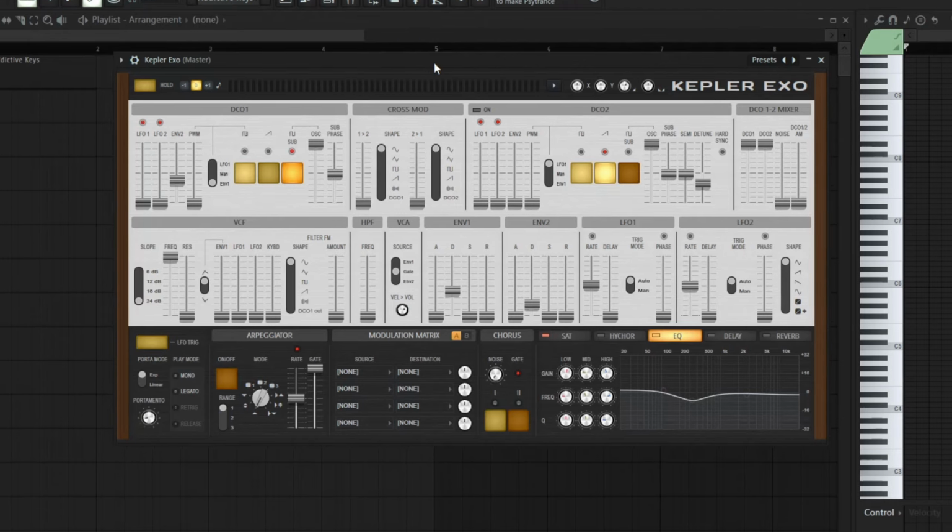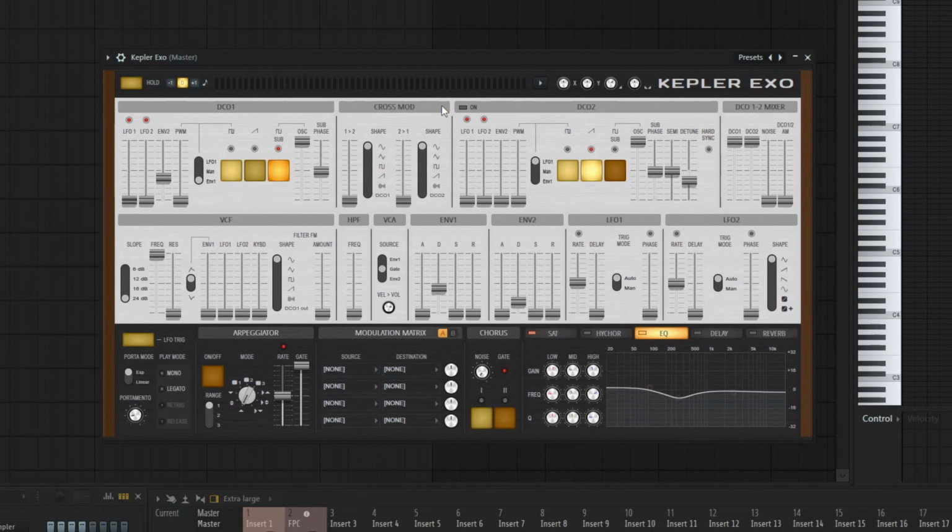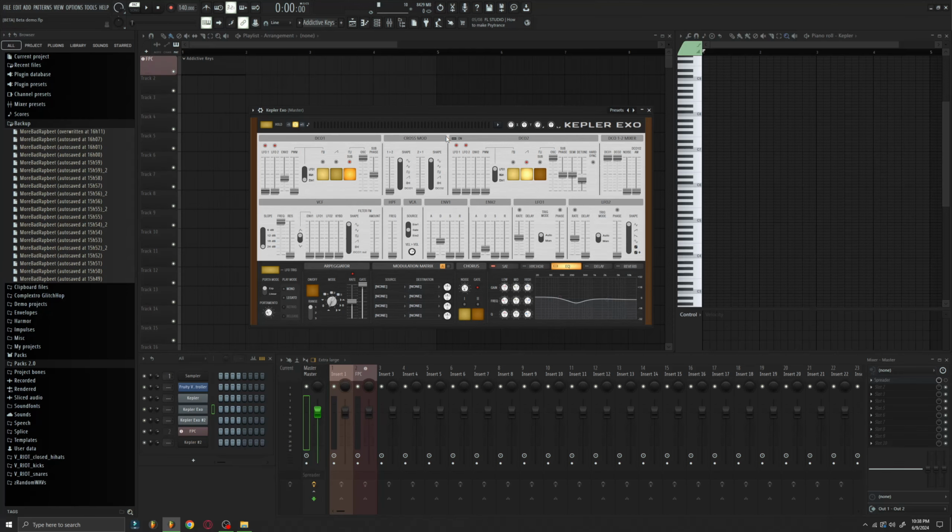This thing is a lot more interesting, and it can do some pretty cool stuff. I experimented with this for only about an hour, so I'm not super familiar with it, but from the hour that I spent with it, it's kind of cool. So you can do crazy little 808s like this.